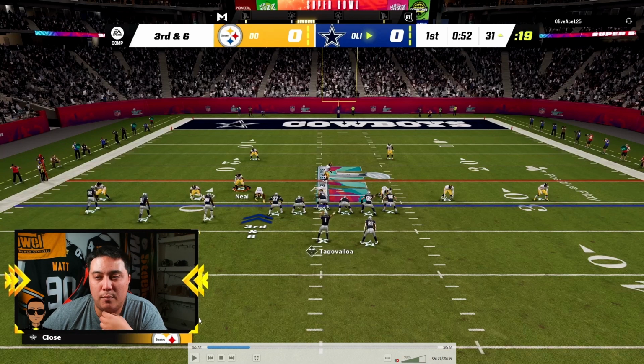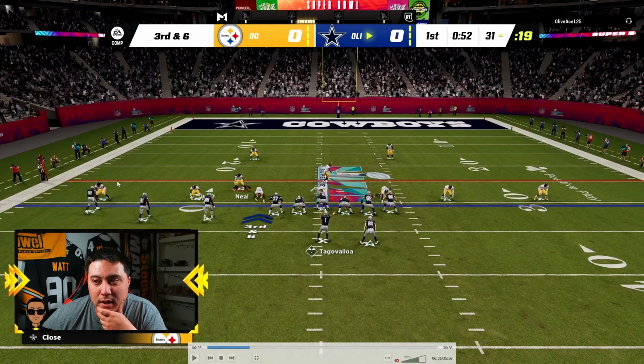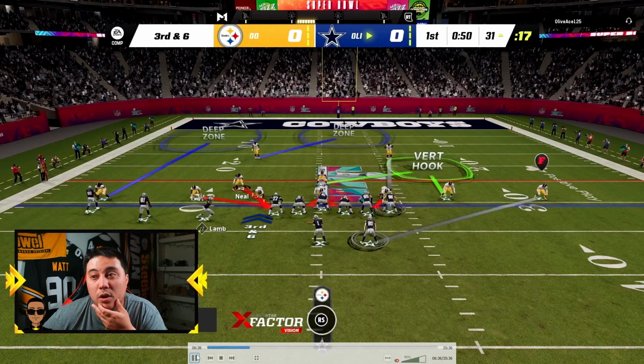Now, the big problem here is, since you audible to a different formation, you can't back off any of your players. So I can't back off Richard Sherman. I can't back off Dion. I can't back off anyone. It's weird. It's dumb. I hate it. And it's a big reason why audibling around is so good.